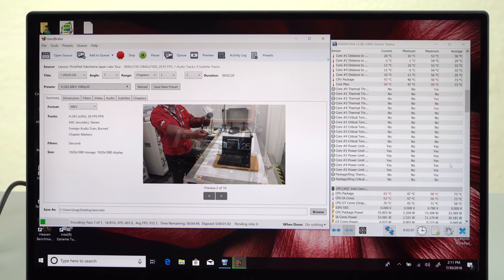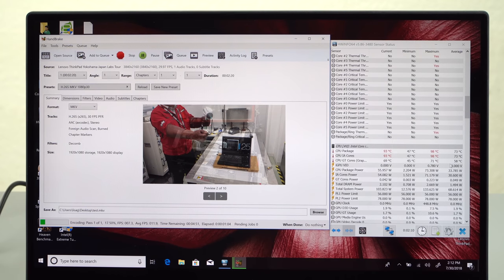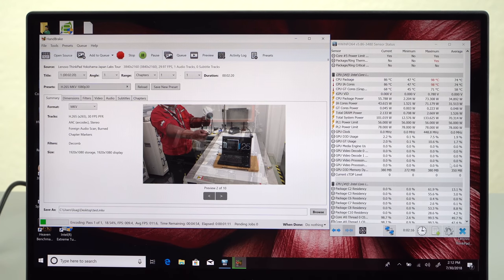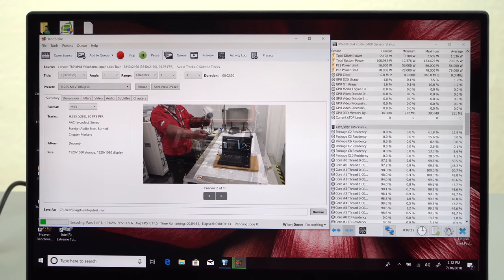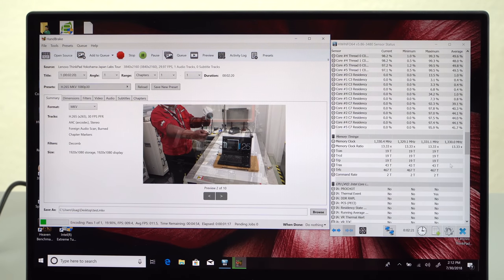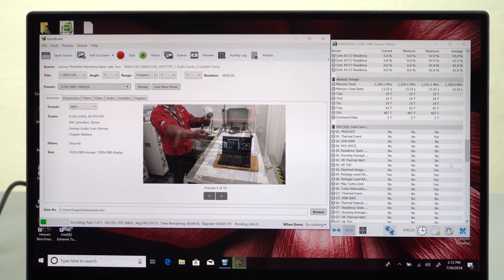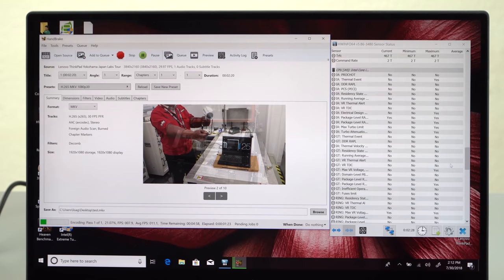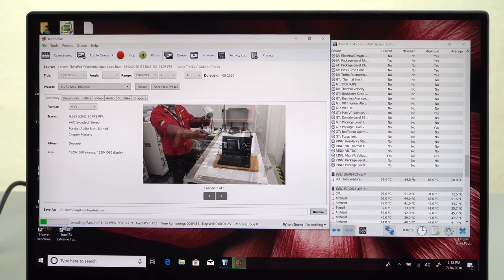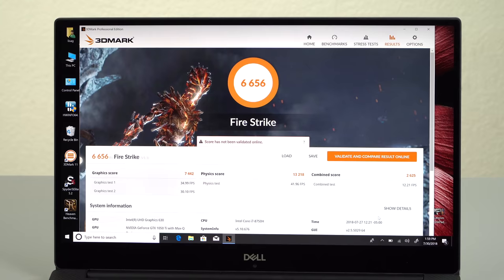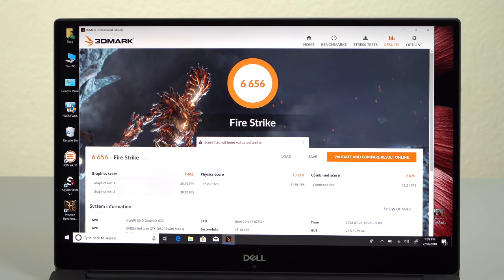Not talking about AAA title gaming, that sort of thing, because this really isn't geared towards that. The GTX 1050 Ti is still an introductory-level gaming graphics card. It's too thin, it's too much heat. This is not really a gaming laptop, folks. There are gaming laptops, including some thin and light ones like the MSI GS65 Stealth Thin, for example, the Gigabyte Aero 15X, and that Razer Blade 15. We reviewed all of those. And of course, Dell's own G7 doesn't look nearly as classy. It's not finished in metal, but you have options for that. This is not it. So we have thermal challenges here.